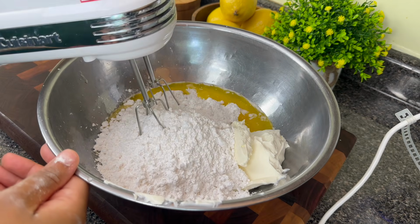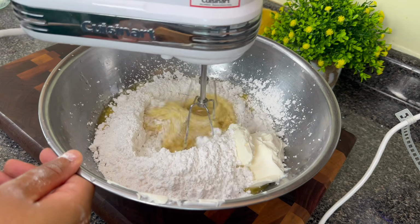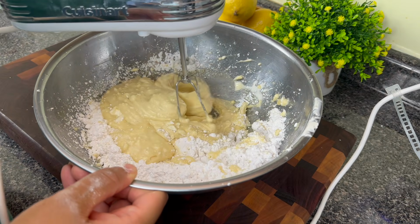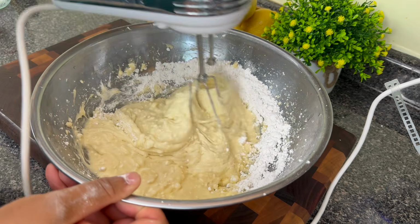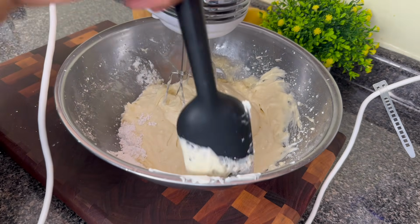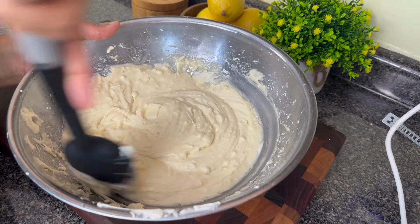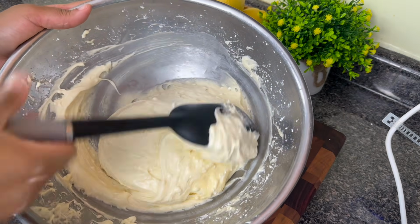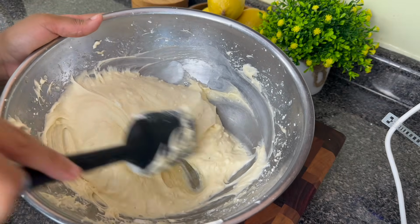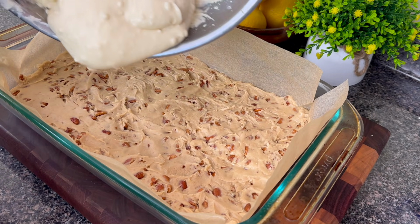I see some recipes that literally call for a whole pound of powdered sugar. I can't do it. It's too much. Okay, even 4 cups is like ridiculous to me. So I cut mine back to 2 cups. That's the most I would do, but you're welcome to do a pound or 4 cups of powdered sugar. Okay, if you want to go there, I ain't gonna stop you. I'm gonna beat it until it's incorporated, but if there's still some lumps in the cream cheese, that's really not a big deal.